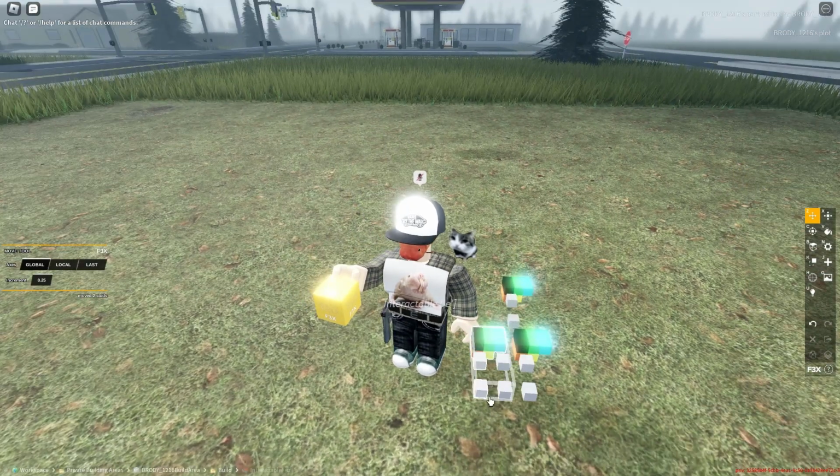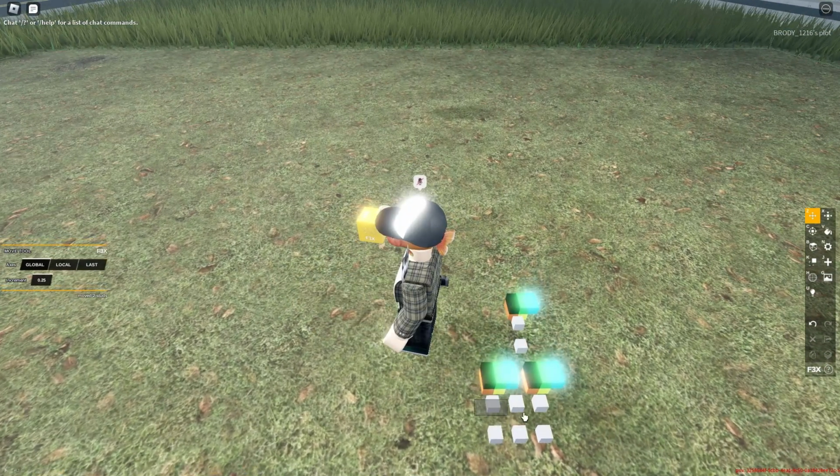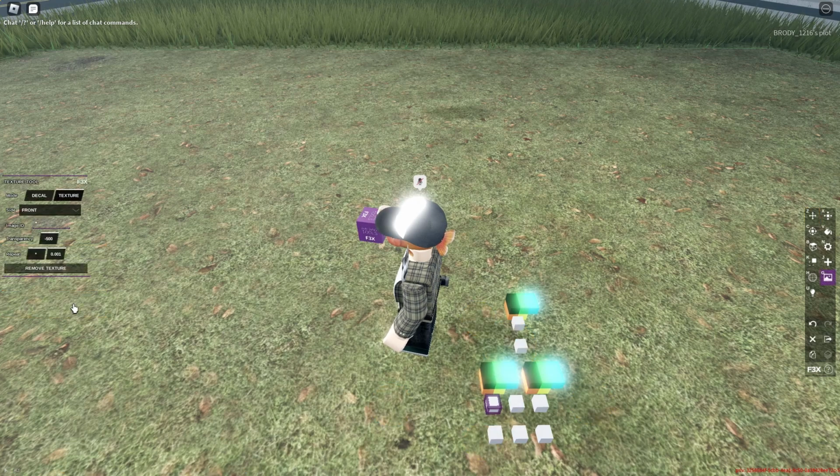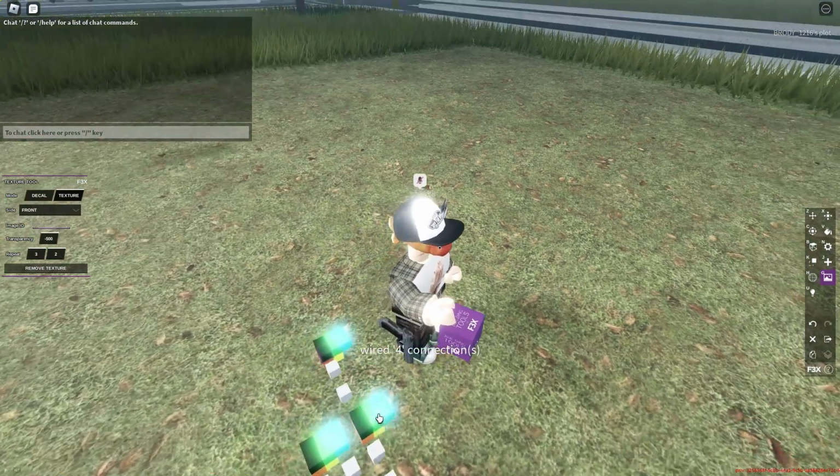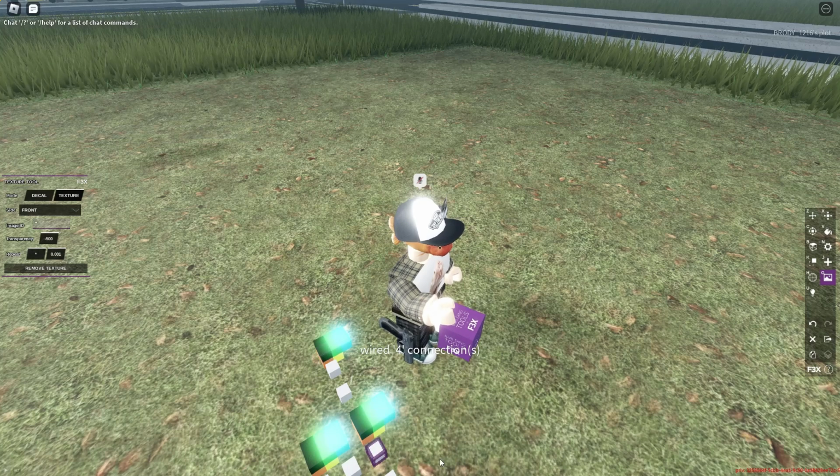Now is the time to Shift T, go in here, boom, texture tool, put your things in. So for this one, I'm gonna be putting the Half-Life button 1. WC. Boom.